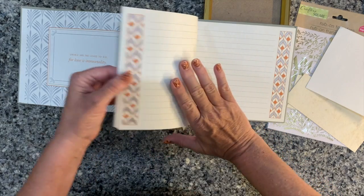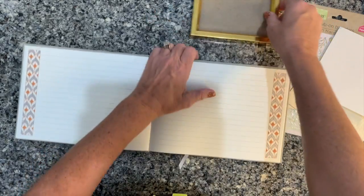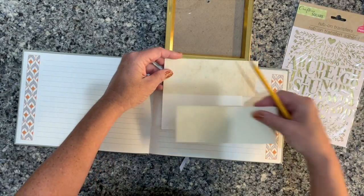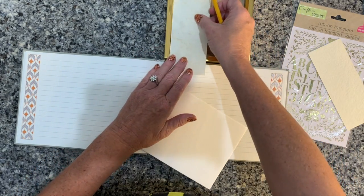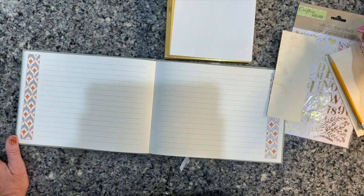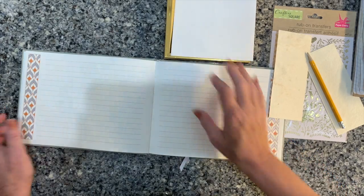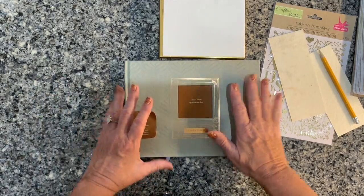Basically, what I want this book to be is a memory book. So I'm going to take this frame and I'm going to write on paper from my paper stack that I've purchased at Dollar Tree. I wish this one would do the whole thing, but it won't, so this is the only one that fits. That's fine. What I'm going to write is, when you think of me, write the memory down so I may live forever in these pages. Then put that with this book somewhere in your house with a pen. And if anybody ever thinks of your loved one, they can write it down.